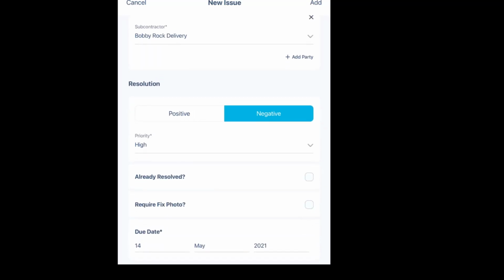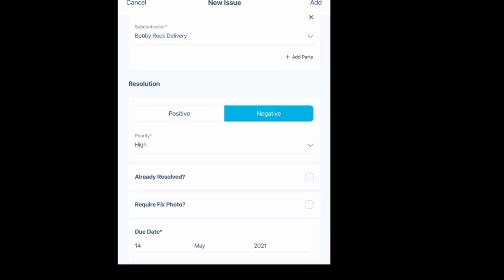And then below that you see Require Fix Photo. If you make this selection, that requires the trade partner, who's the responsible party, to take a photo of the fix. This comes in really handy if you're on a big campus project or you're not planning on being in that area again. They simply take a photo of the fix and mark it resolved on their end. It's up to the DPR project team, however, to fully resolve the issue. And we'll get into issue management in another video. So I'll unselect Require Fix Photo, and we have no other details to add to this issue.